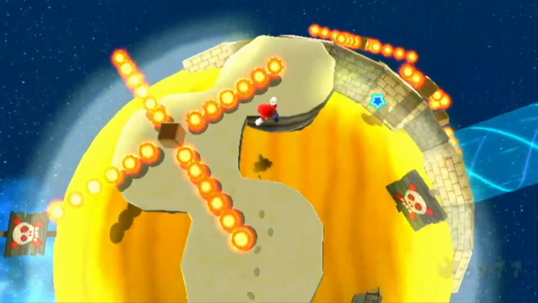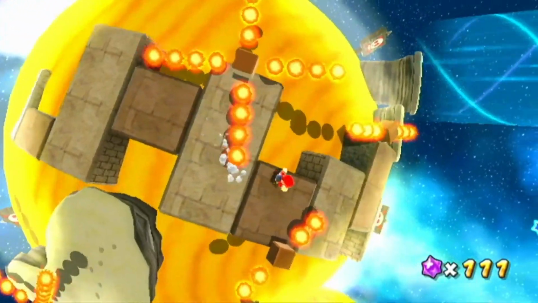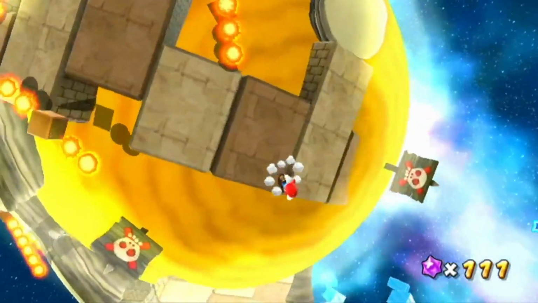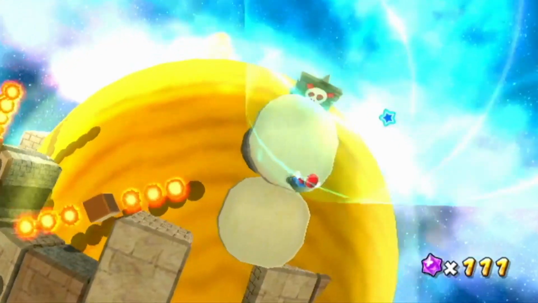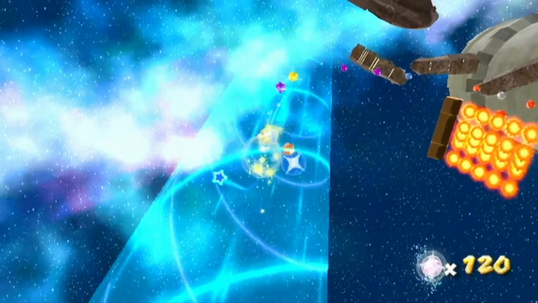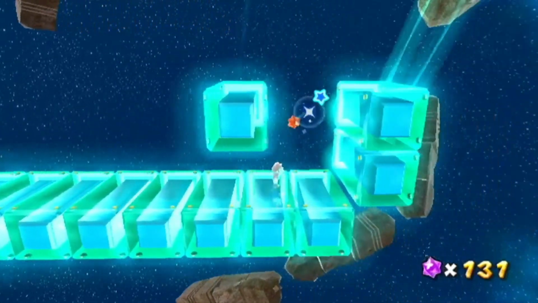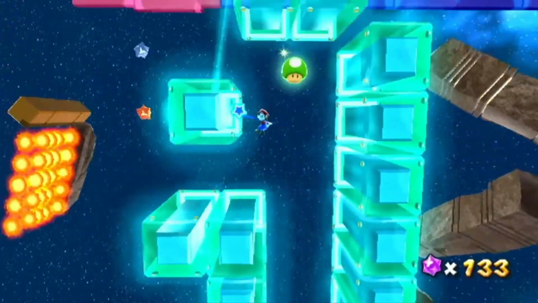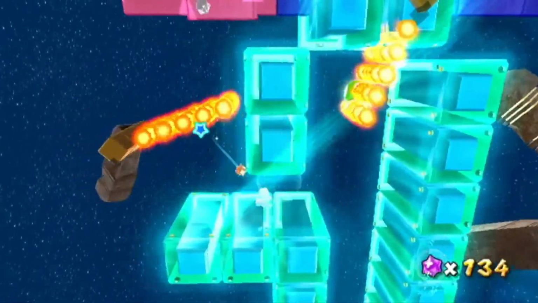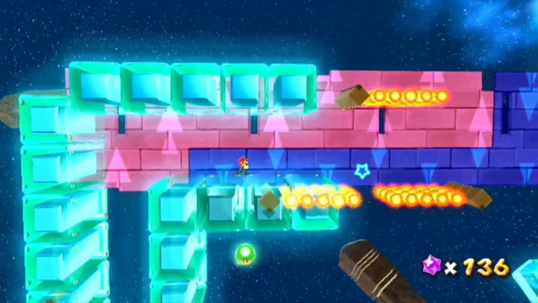So yeah, go through the rest. Be careful. Your spin is your best friend, so if you think you're gonna overcompensate or undercompensate, spin to halt your momentum to see if you can make it. Now we get to a space jump part. And what I mean by a space jump part, this just all put up. Now we get to more gravity.